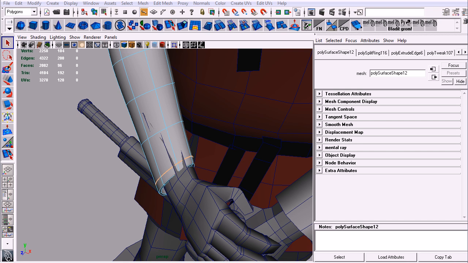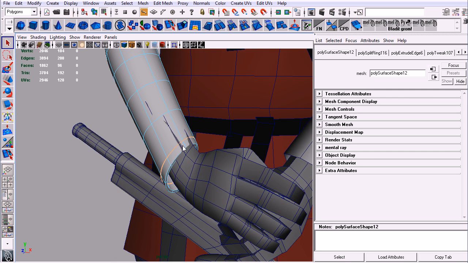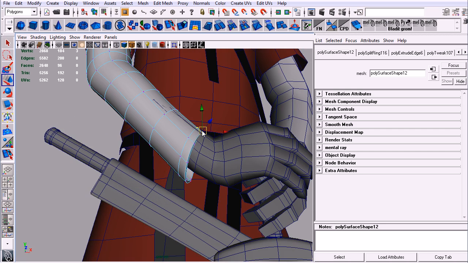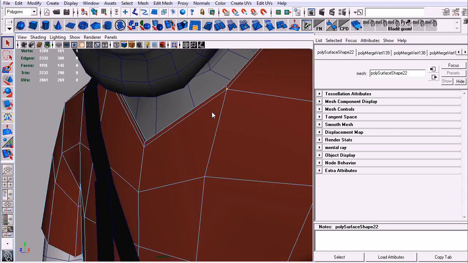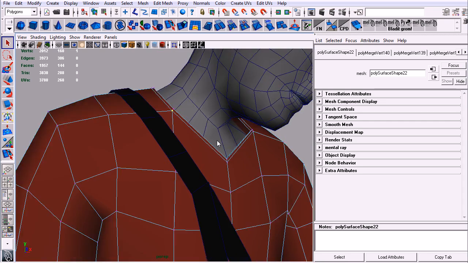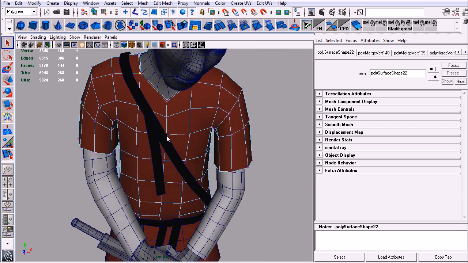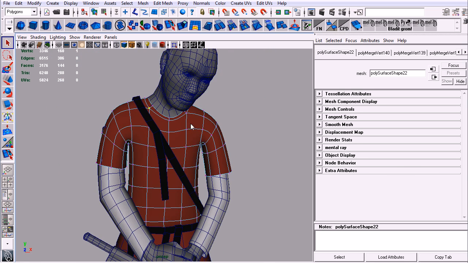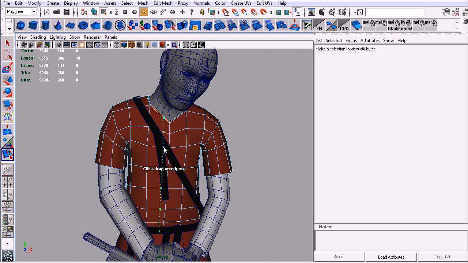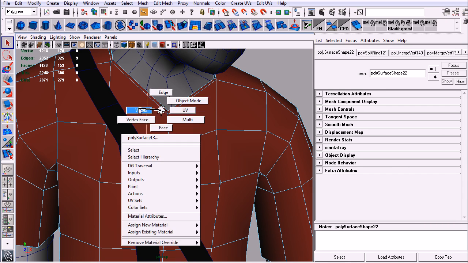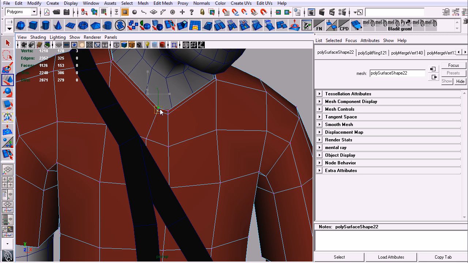Okay, I'm gonna skip on a little bit, because we're basically doing the same thing again, and then we'll continue here to add some more detail to his vest, because the V-neck won't hold if it's not enforced with some edge loops. I'll just create those, move them to the middle.